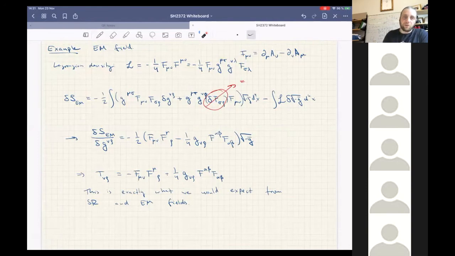However, this does not tell us how the electromagnetic field itself behaves. In order to do that, we would have to take the variation of the electromagnetic field action and vary it with respect to this 4-potential instead. And if we did that, we would end up essentially with Maxwell's equations in a curved spacetime. So that would essentially be putting the metric terms to 0 and instead having these terms non-zero. However, when we derive the stress energy tensor, this term was 0 because we were varying with respect to the metric. Any questions so far?